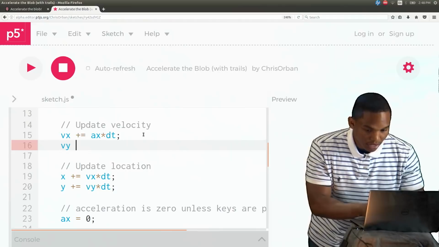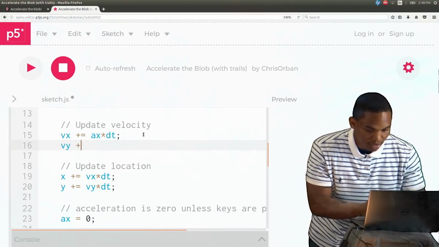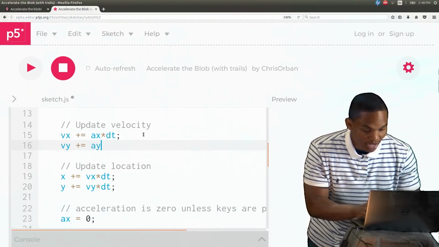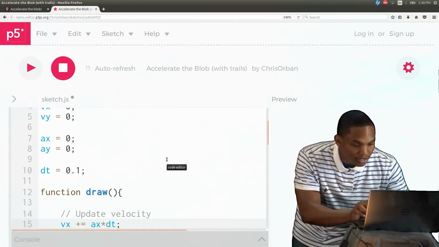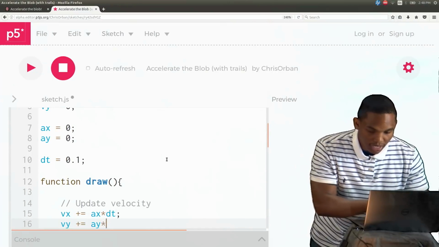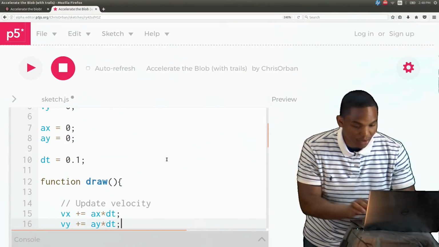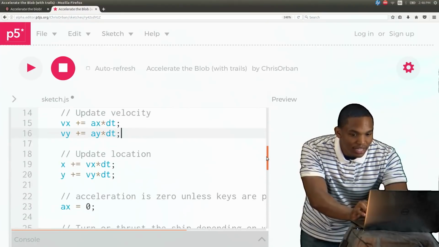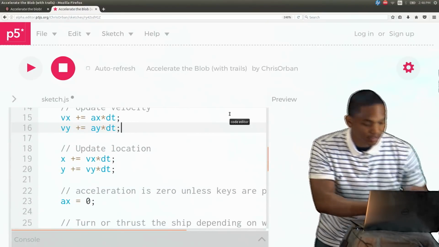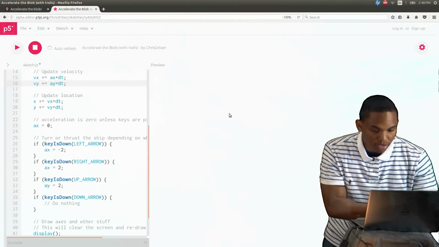Vy plus equals AY times dt, semicolon. So let's see if that was the mistake that Dr. Orban made. Let's zoom out.